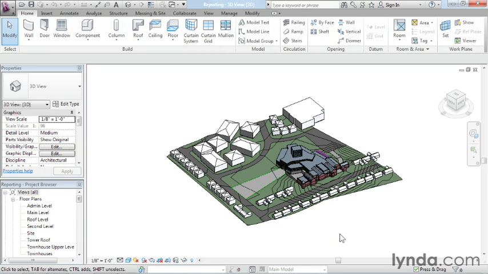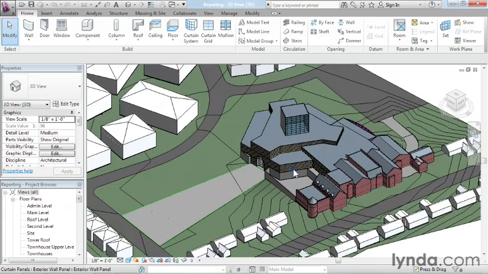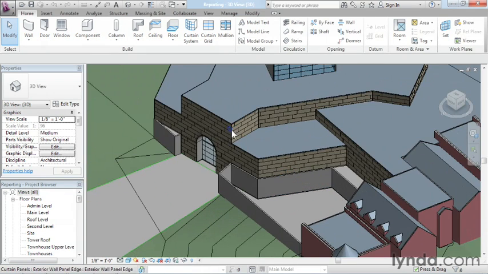So I have a completed version of our curtain panels here. It's called reporting. If you zoom in a little bit, you can see that this one is finalized. All the edges have been stitched in nicely, and we've got our partial panels and our full panels. So if you watch the last few movies, this represents the completed version from that. What we're going to have to do is modify a few of these panels, add the reporting parameters to them, and then generate the schedule.